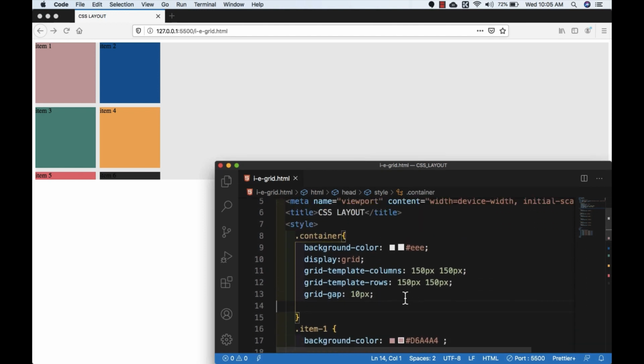So in our layout, we have defined 2 columns, so we got 2 columns. But for rows, we have defined only 2 rows of 150px each, so we are getting 2 rows, but this is only enough for 4 items. What about the 5th and 6th item? You can say that our third row is added by CSS, which is called implicitly. Because we have defined 2 columns and 2 rows, it is called explicit, and this third row we did not define, it was added by CSS, so it is called implicit. So we can say that the third row is implicitly added by CSS.